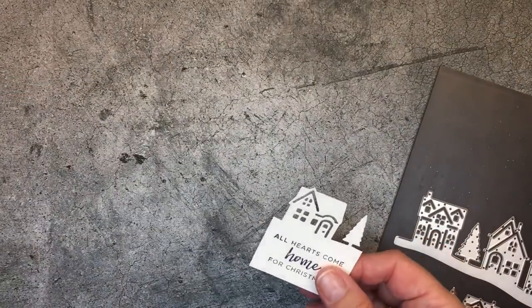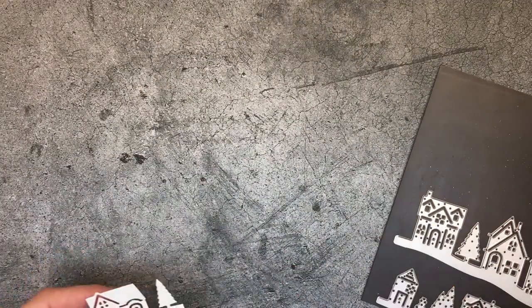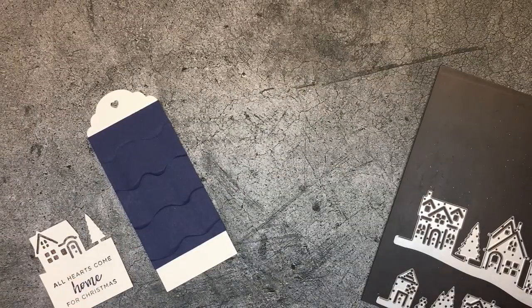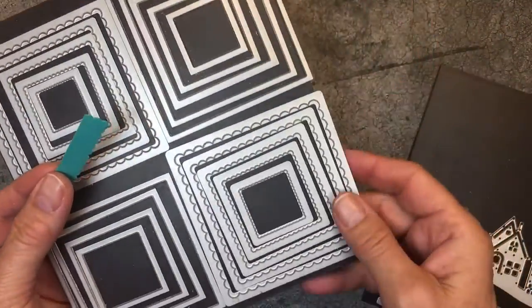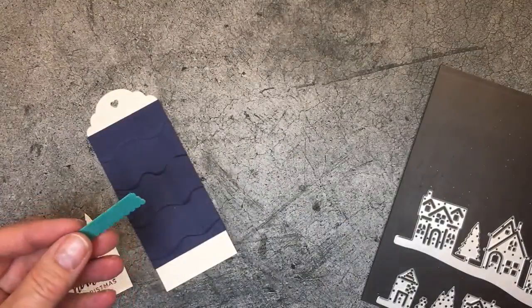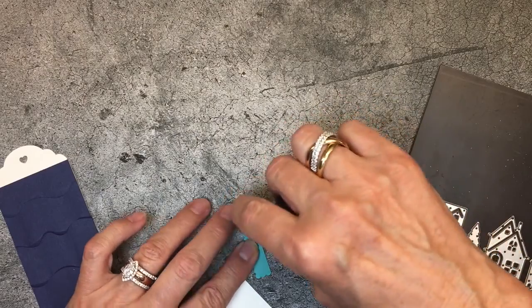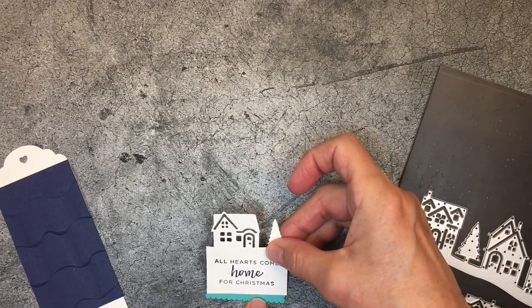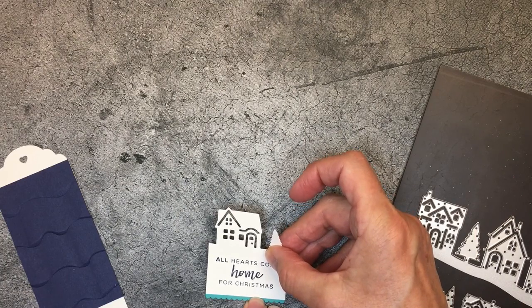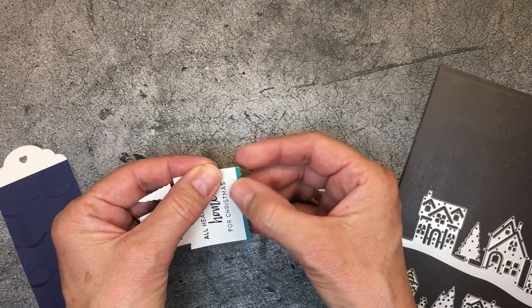Quick tip: I use a lint roller to clean those up — just quick and easy. I usually flick it in the waste bin first and then use the lint roller. Another fun little trick is how I created the border. I just used one of the dies from my layering squares dies — one of the scallop squares. When you're wondering where those fun little scallop borders come from, I just adjust the size a little bit based on the width of the project and come down to right about there. I just need to zhuzh that a little — there, now I think it's even.